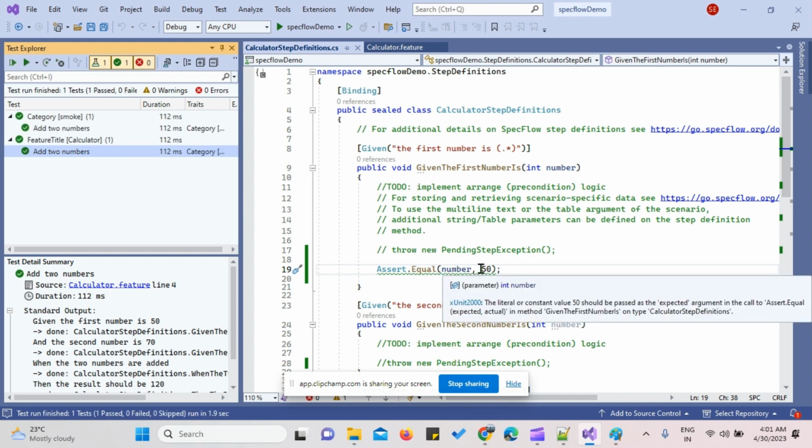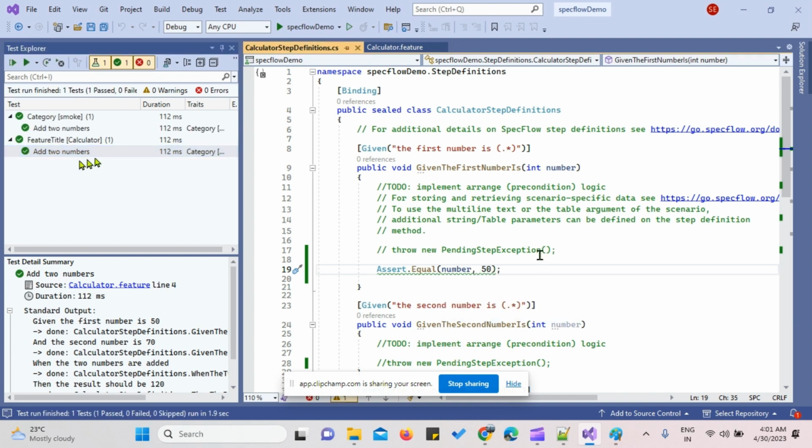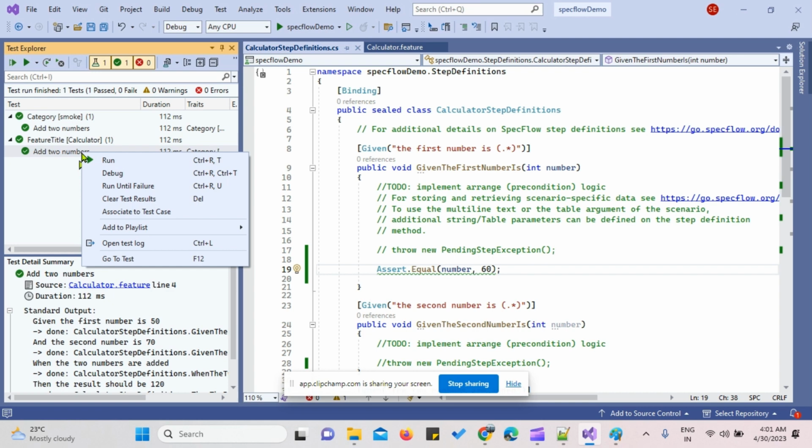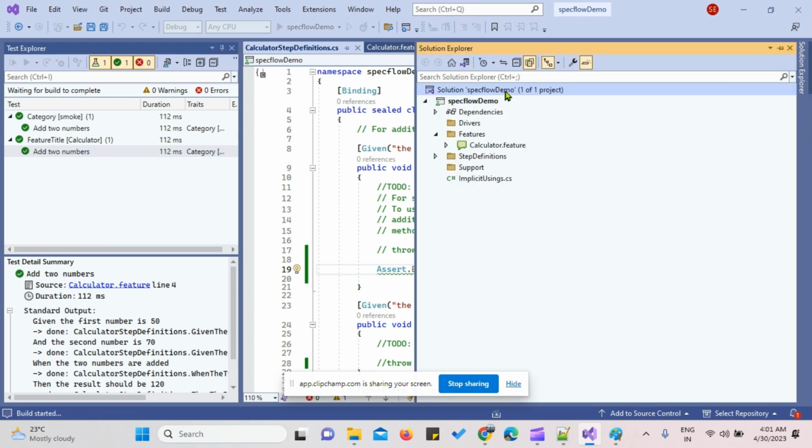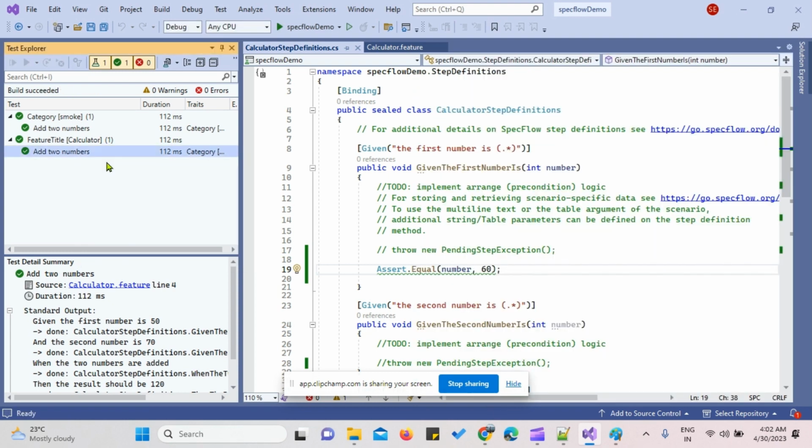Okay, now let's consider I put number equal to 60, because I'm passing 50 and I'm checking 60. In this case, what will happen? My test case will fail. So let me rebuild this. The build started and is successful, and if I run it, the test case will fail because the assert is not going to be true.